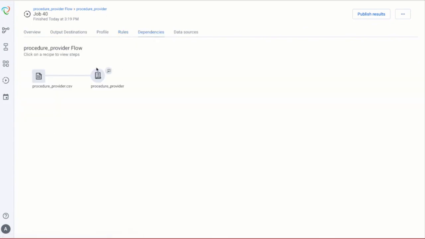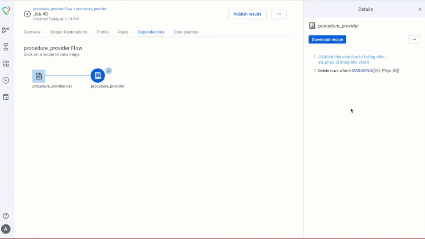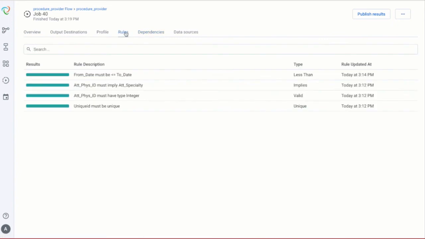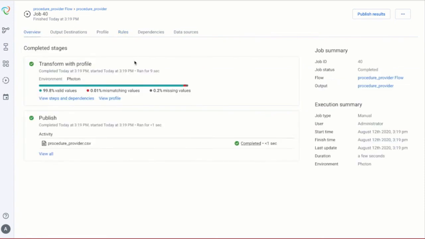This relies on that same dependencies snapshot that we use when we process the transformation recipes, as well as showing you the sources that this is being applied against. So, thinking about the value of a tool like this, where you're inserting the quality into that end-to-end data preparation flow, this is really the final step, is seeing over time if your quality of the outputs is changing, and then allowing you to very quickly go back in to the transformation interface, do that filter I showed earlier, see the failing rows, and add any steps to address the problems. So a much quicker time to value in terms of getting that clean data.